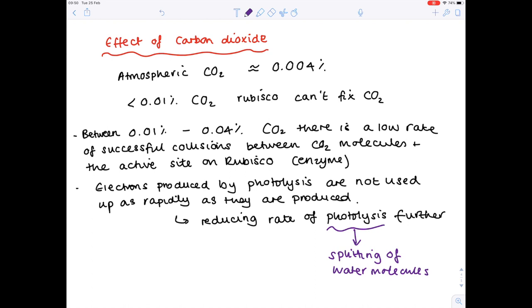And you often find with carbon dioxide, if you're looking at midday and you've got quite a high temperature, so that's not going to be the limiting factor, you should have quite a high light intensity because it is midday. You'll therefore find that carbon dioxide is most likely to be the limiting factor at midday. If we're looking at early morning or late afternoon, it will be a different factor.